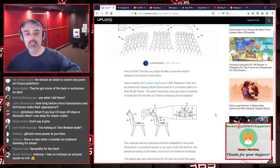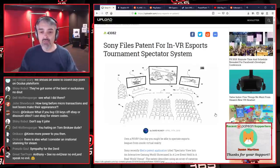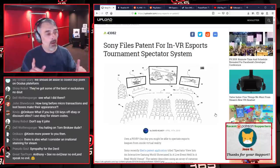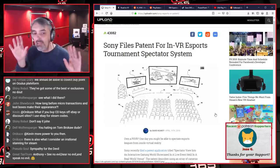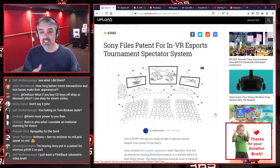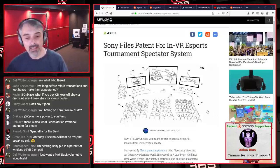I mean, people are going to try to patent anything and everything because this whole AR, VR thing is the Wild West. And as people start screwing around with this stuff more and more, different ideas are going to pop into people's heads and they're going to think, oh my God, I never thought about this. We could do spectators while you're in VR. You could have any freaking camera angle. You can get down physically into the MOBA lanes and watch everything unfurl right there. You could be spectating in these championship events. How freaking awesome would that be? And then somebody was like, yeah, we better file a patent on that stuff. And that's exactly what they did.